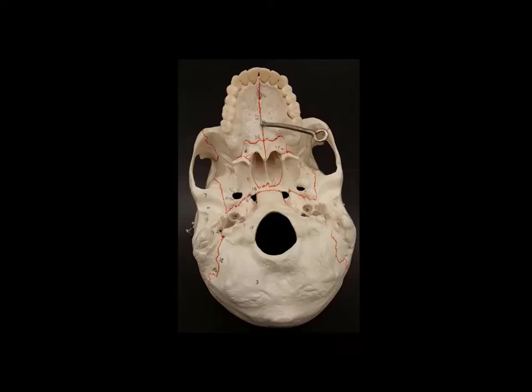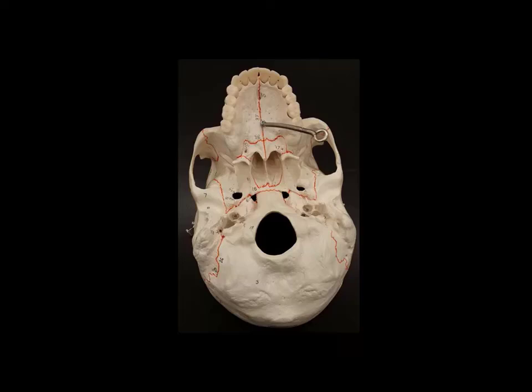Now we're looking at the inferior view of the skull. We're looking at the skull from underneath, and there's really a lot going on in this view. This view really is one of the main reasons why I say you should come into lab and actually spend time with these skulls, because it's really hard to see some of the things that you need to know just through photographs. So let's see what we're looking at here.